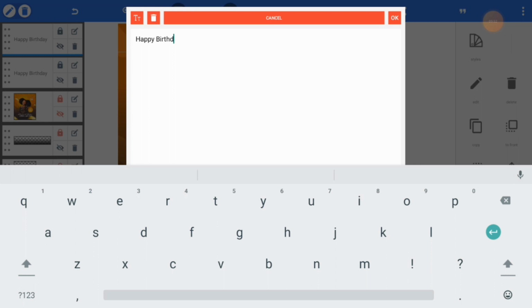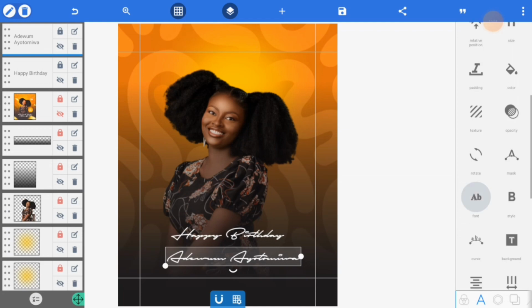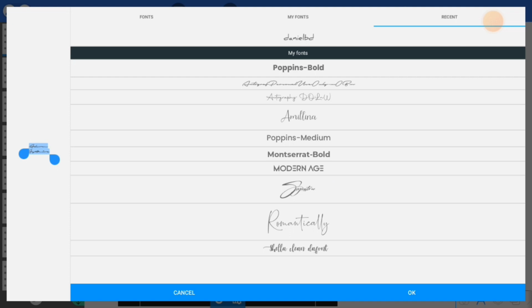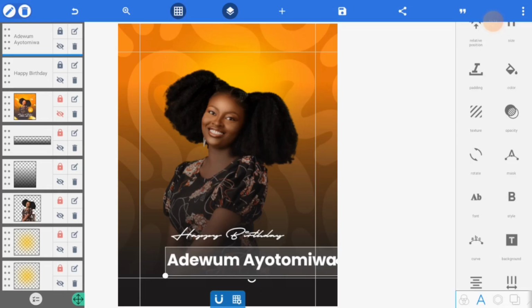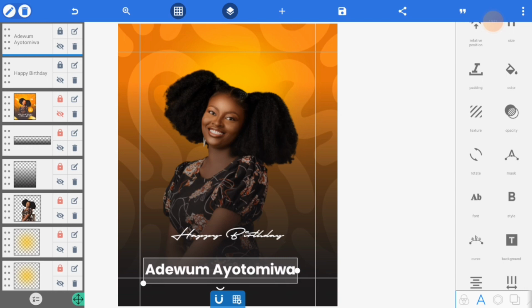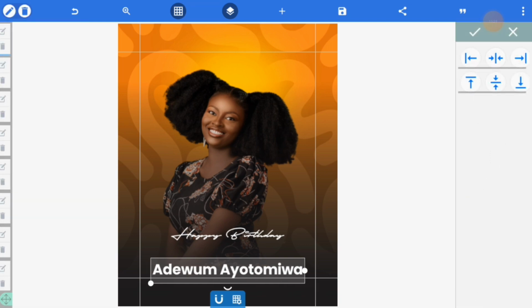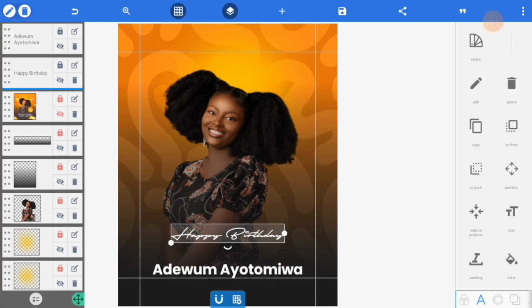We are going to write a name. What's her name? Somewhere. Yes. Then go over to your font again. We are using Poppins Bold. Poppins Bold. I'll provide this font in the description box below. Just reduce it, then bring it down to this, make sure this is touching the line. Once you are done with that, make sure it's also at the middle. Yes, then go lock it in place.